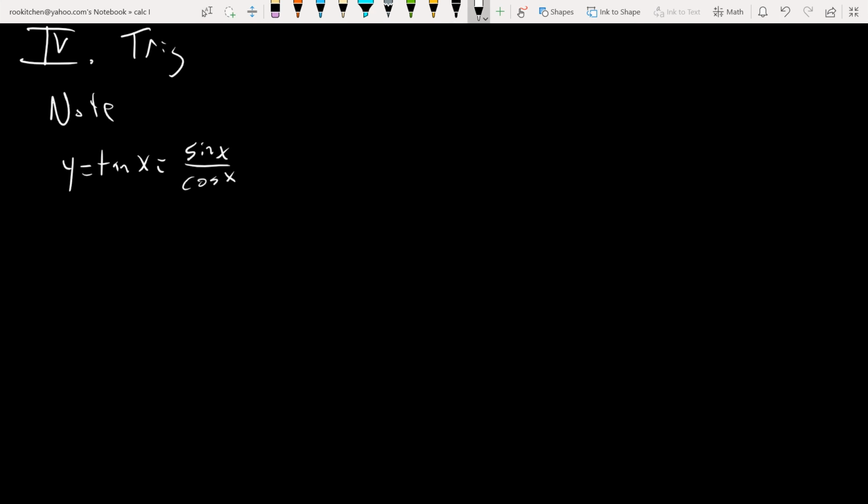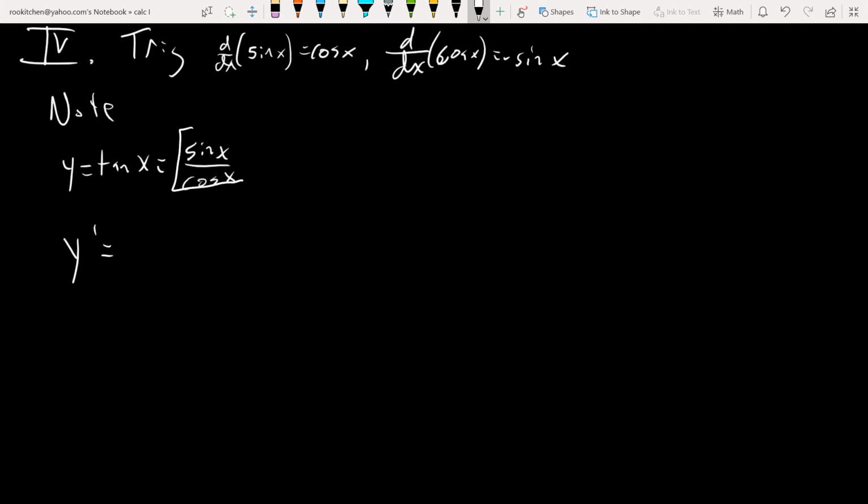You know, up to now, the only derivatives we know are sine of x and cosine x. The derivative of sine of x we know is cosine x. And then the derivative of cosine x is negative sine x. Okay, that's all we know right now. But knowing that now, we can figure out the other ones. So first, tan y prime is going to be, and now I'm thinking of it in terms of sine over cosine, y prime is going to be low times the derivative of the high.